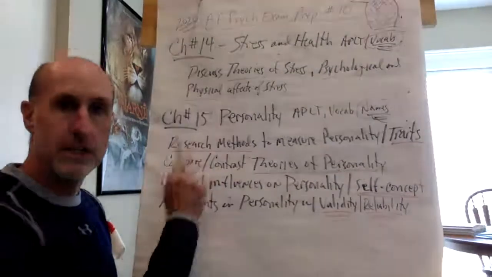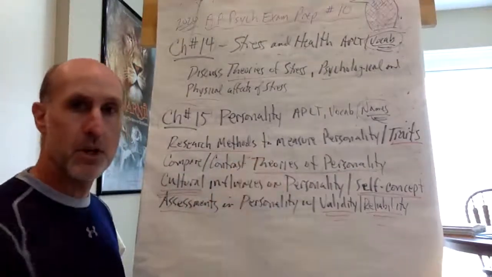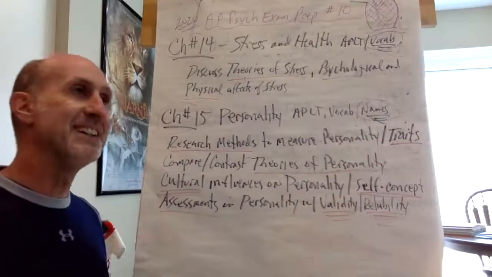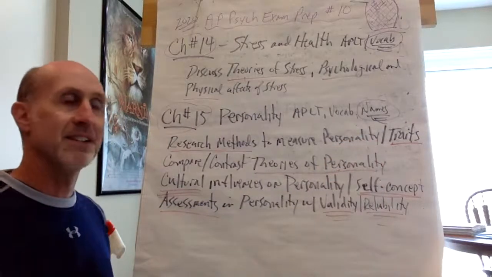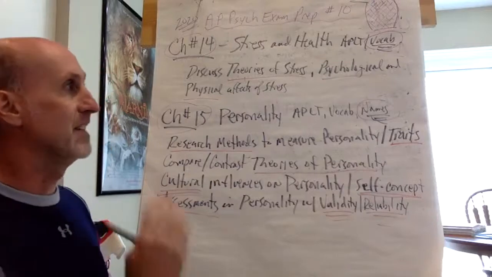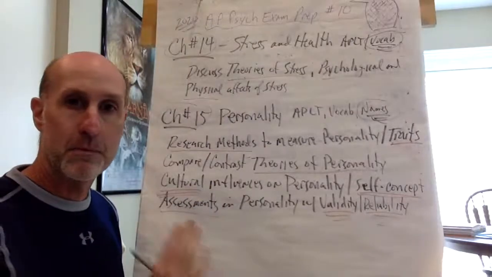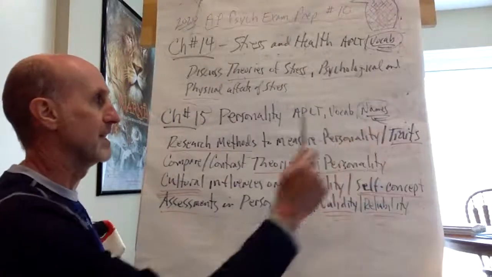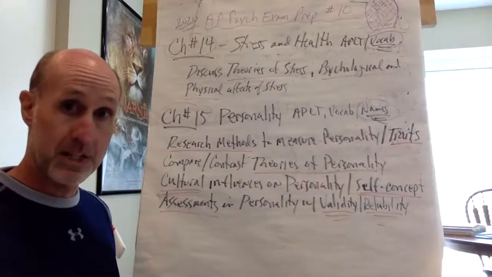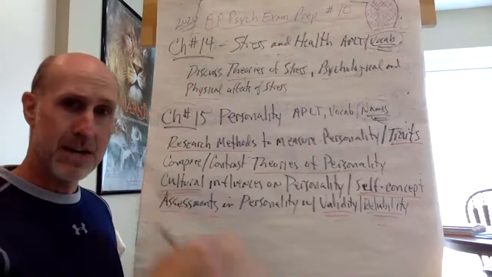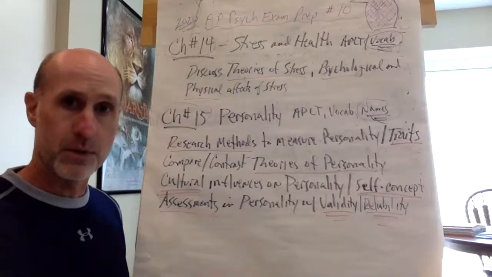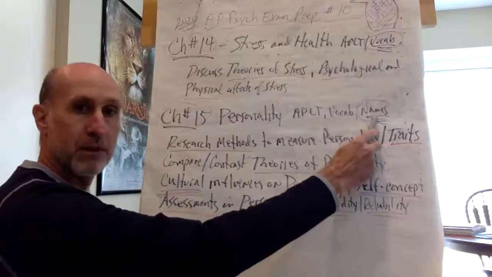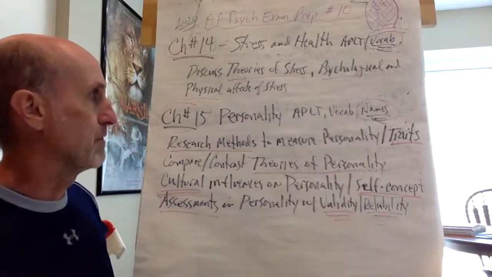Chapter 15, which was personality. Again, this is going to be a big name chapter. 4, 8, 11, and 15 are big name chapters. We have a lot in personality because we have a lot of personality theories, and then you have a lot of names associated with those theories. So make sure you go back and look at your AP notebook for your names there for chapter 15.